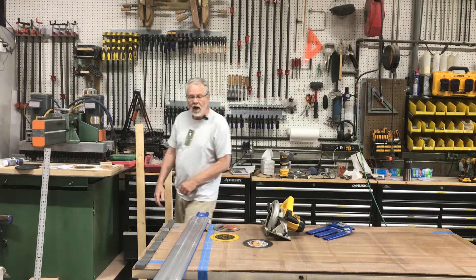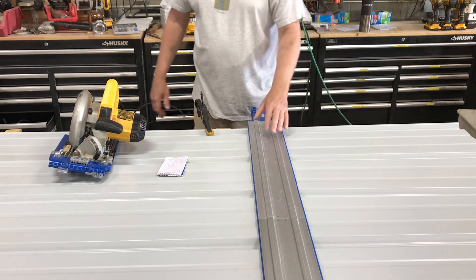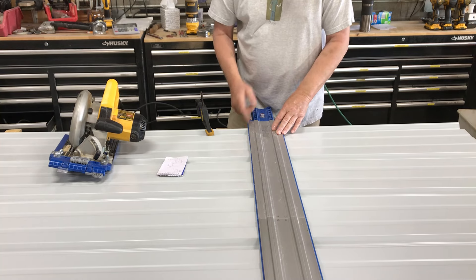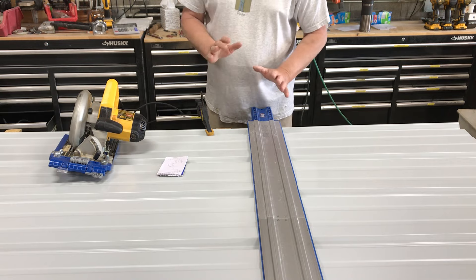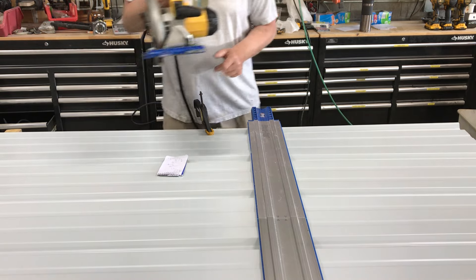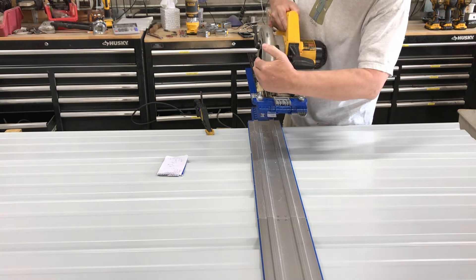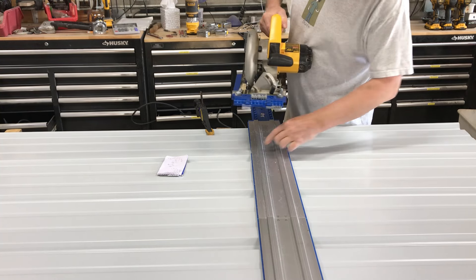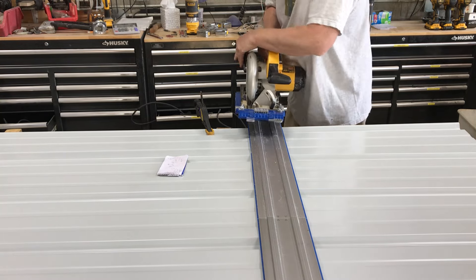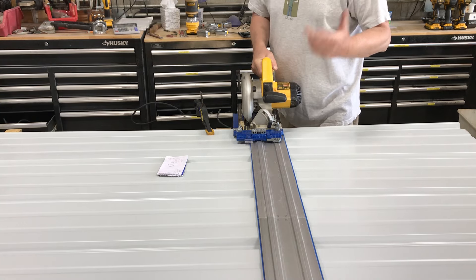We'll get everything set up and do a shot of cutting the actual metal. Setting up the Kreg AccuCut is relatively simple — there are thousands of videos on YouTube about it. Basically, you have what's referred to as a sacrificial edge. You set up your saw, and if it cuts a little bit off that plastic it's okay — that plastic is always going to be your guideline. So you just line it right up on your pencil mark. On your saw itself, your saw slides into this track. There's an adjustment here that allows you to move your saw back and forth on the sled. Once it's in position right at the sacrificial edge, tighten these two screws to hold your saw into place. No clamping — just line up the two pencil marks and you're ready to make your cut.